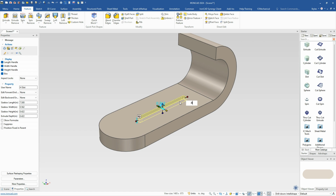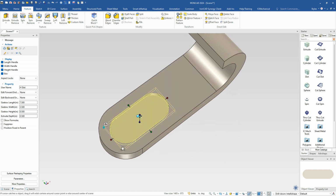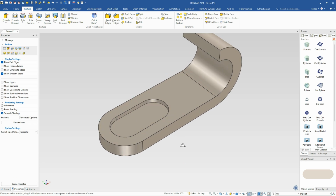And again, the width of that is 3.5, and it's got a depth of 0.5 from the profile. And I'm just going to position this using the TriBall. That's hitting F10 or Q on your keyboard. And I'm going to hit the space bar and simply move it over to our center point, and if you hold the shift key down, it'll snap to that center point. And I'll hit the space bar again to now move the shape and the TriBall, and I'm just going to use this plane because I want to keep it on the same surface. And I'm going to click that surface there and hit center point of that to move it into its location. So that gives us a perfect location where this is on center of that arc.